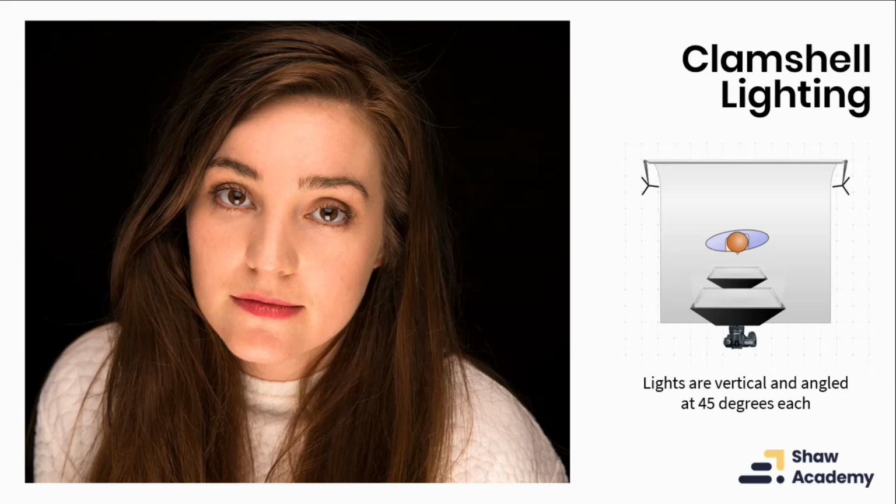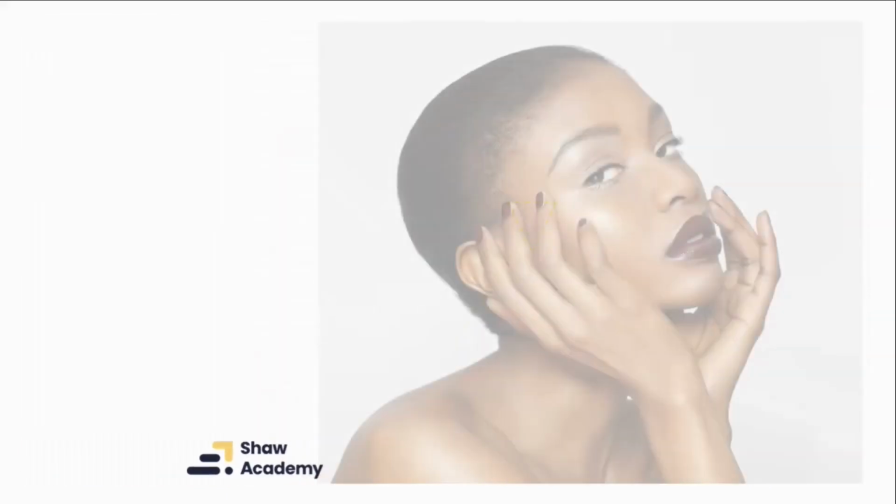As I mentioned, you just simply place a reflector underneath the model, and that will help to bounce the light back up onto the model as well. So we don't need to have two lights to do this, but a reflector and one light, you can achieve this look as well. This is, as I mentioned, a great one if you're doing beauty photography. As you can see, it gives a nice flat, even lighting. Very, very nice catch light in the eyes here as well. So very distinctive catch light here using our clamshell lighting.